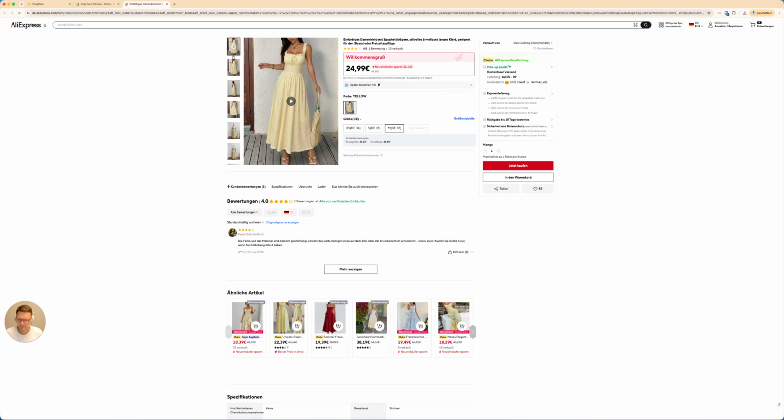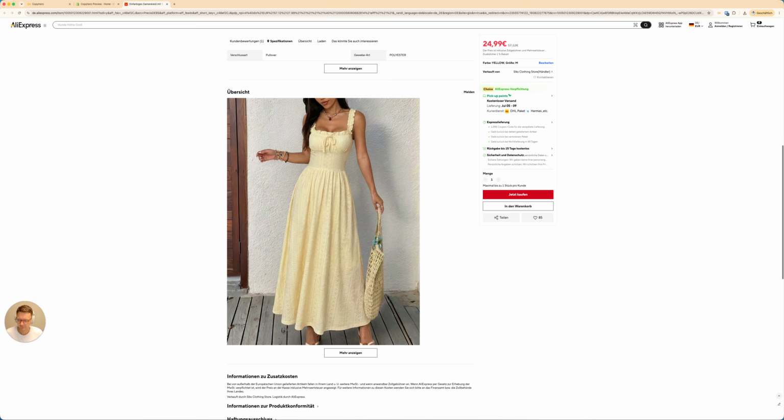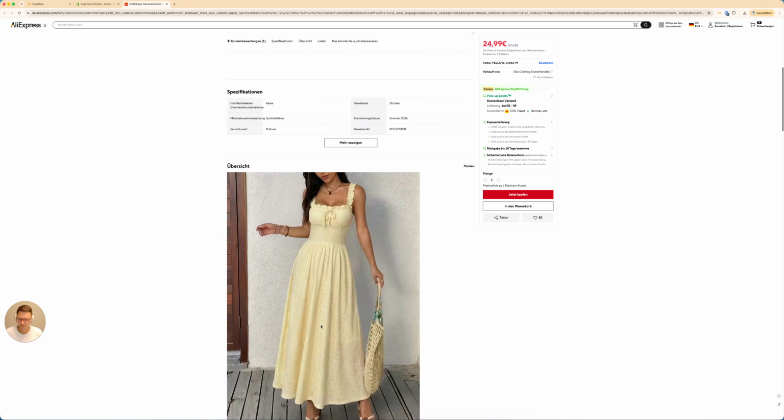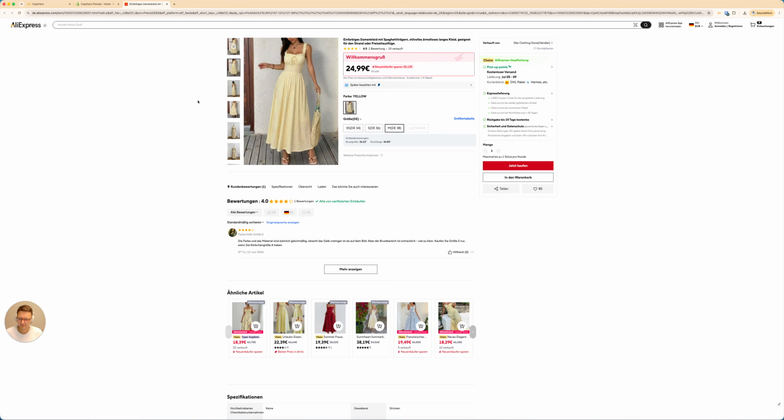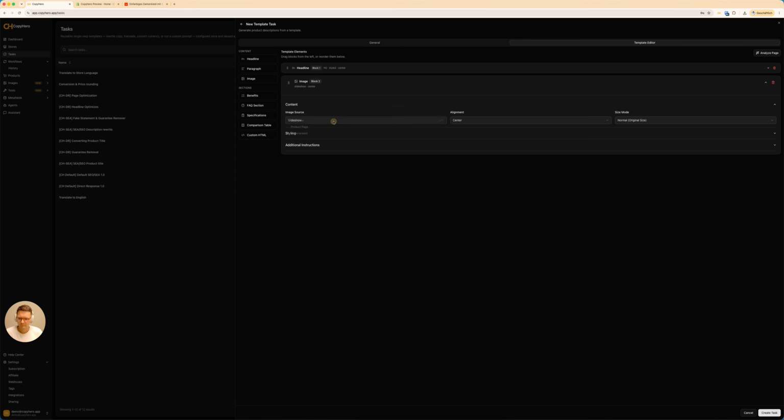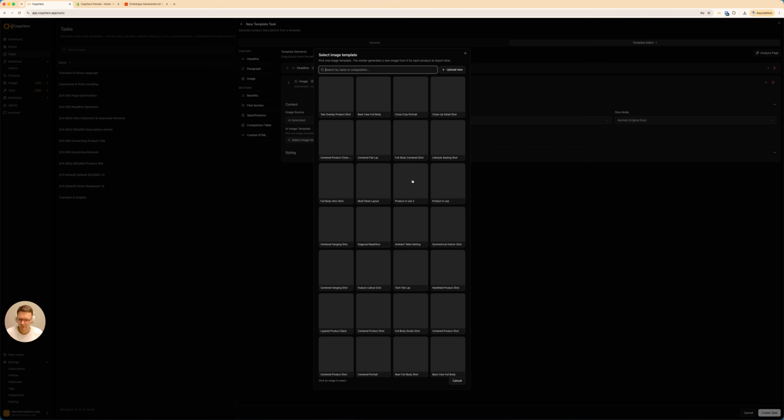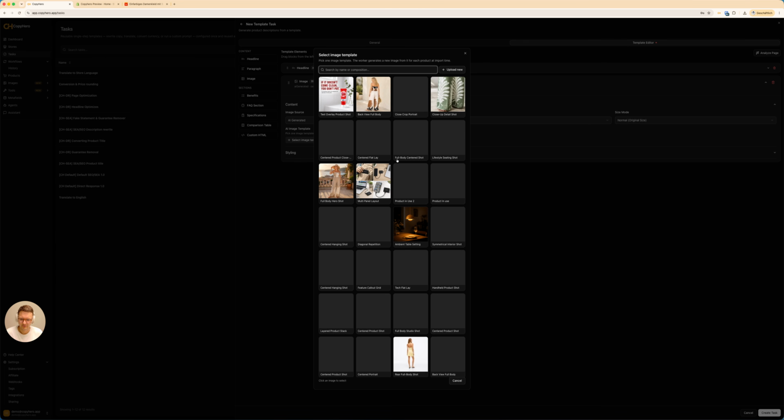So right here, we have images in the slideshow. You can see here. We might also have some images in the product description, which is displayed down here, which we could also use. I think these are the same as in the slideshow, so that doesn't really make a difference here. But you could use the product page, and you could also do AI generated. And this is a new aspect of Copyhero, and I will cover it now, but there will be a detailed video on what these image templates are. Just because we have some proper templates here for fashion, I can select the fashion template I like to use.